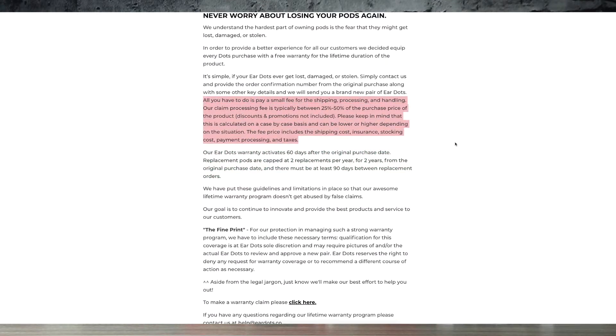You do have to pay shipping, handling, and tax on the replacement pair — that's standard with any company's warranty claim. These systems exist so people don't take advantage of the offer and the company doesn't lose money. A few other things: you can use one bud at a time, real battery percentages for the buds and case display. If percentages don't display correctly, contact them — they are working on that.